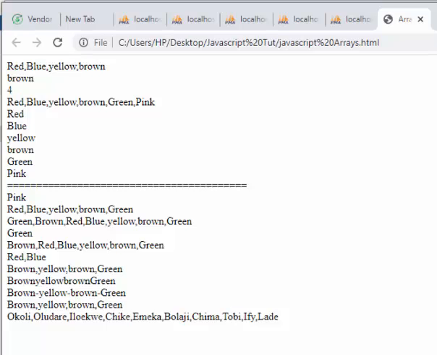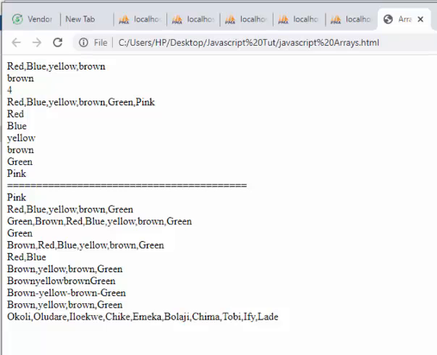So we have done modification of arrays, and I'm going to give you a little assignment, and I want you to do it and submit in the comment section. Go ahead, create 3 arrays, called one class, male students in the class, and then female, then bring them together into a class array.